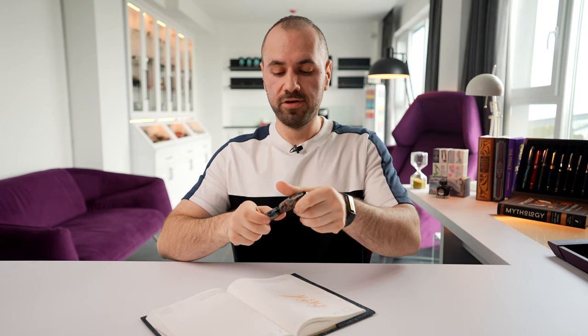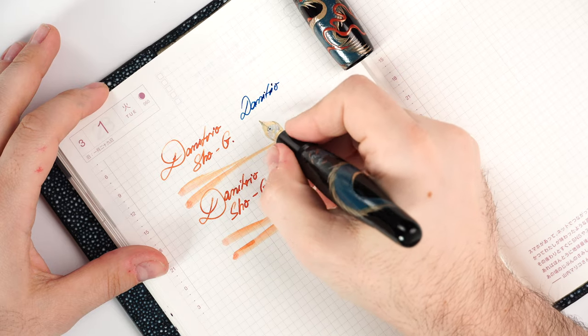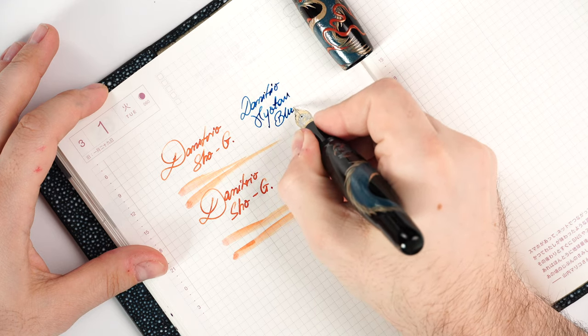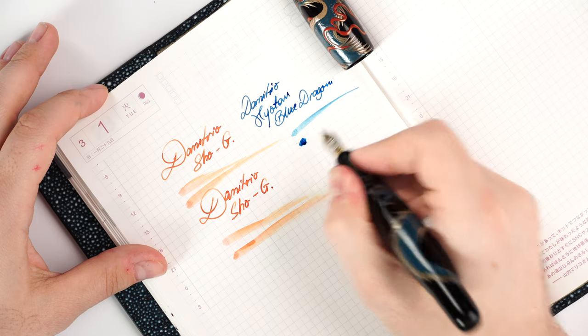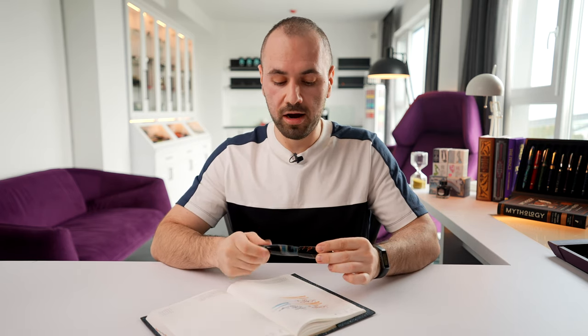Now I'm going to use my Blue Dragon — this has a different nib. Got to be very careful with these Urushi fountain pens because the surface is so beautiful and I don't want to damage it. So we have Denny Trio — this is a Hyo Tom Blue Dragon. It's an eyedropper fountain pen; we don't have the shutoff valve to adjust the flow. I don't mind — they seem to be working very well and I just love how they are overall simple and very reliable in the way they're designed.